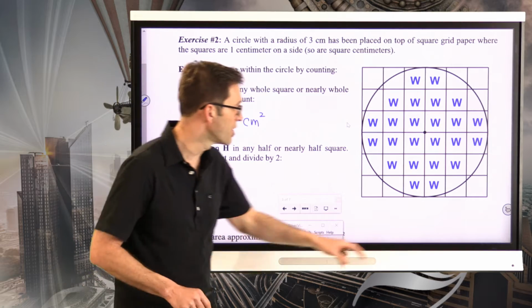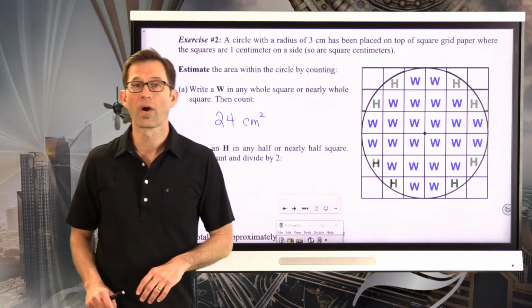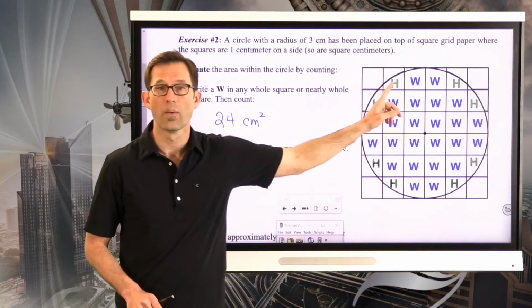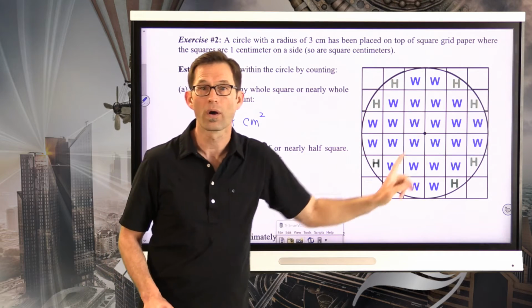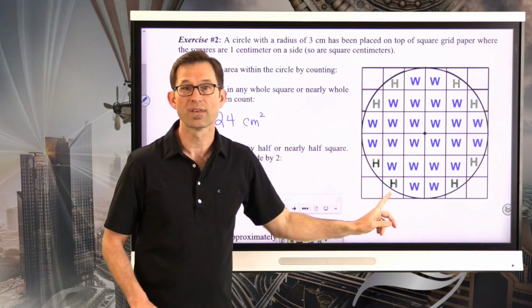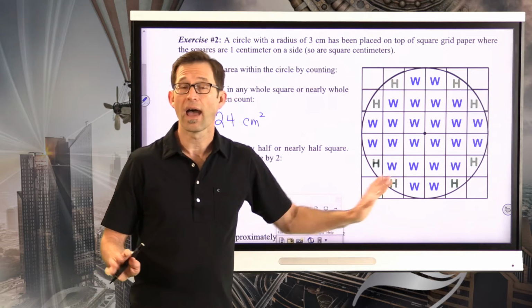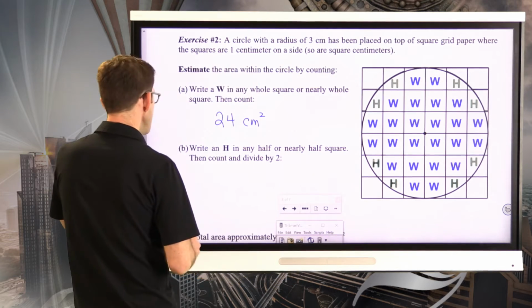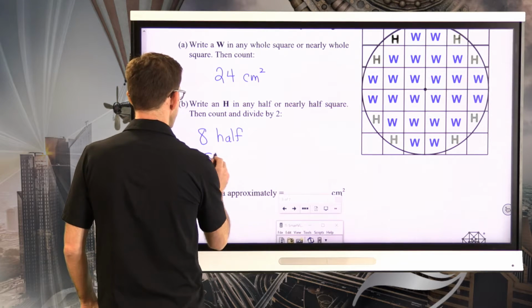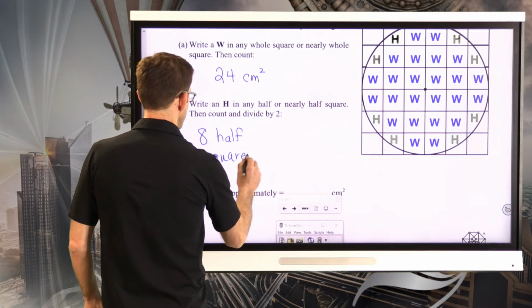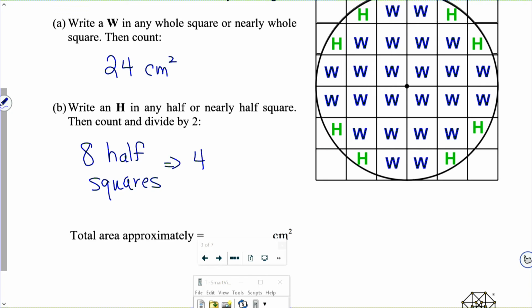All right, well, let's get them in there. So there are all of our half squares. Those I did in green. So we got one there, one there, one there, one there. So we have 1, 2, 3, 4, 5, 6, 7, 8. 8 half squares. Now, keep in mind, I have 8 half squares, so that means I'm going to get an additional 4 square centimeters.